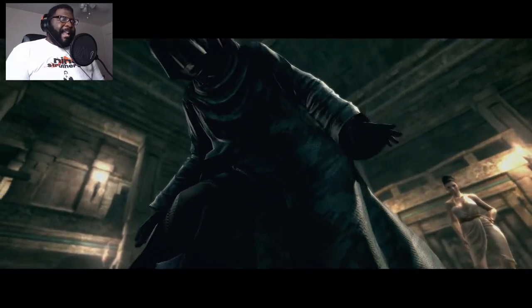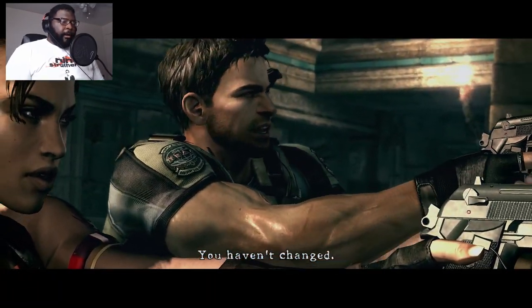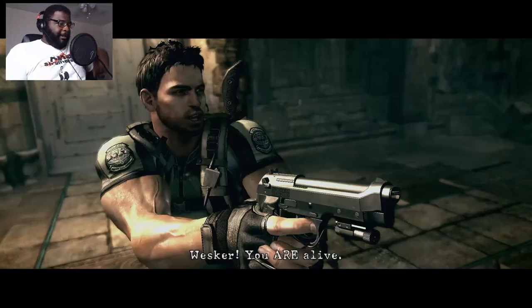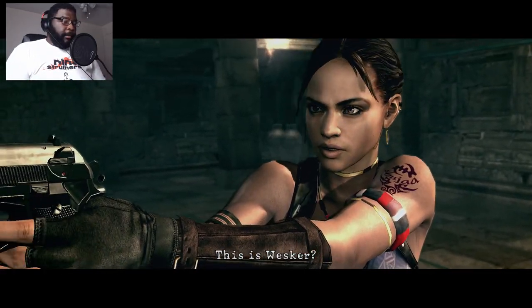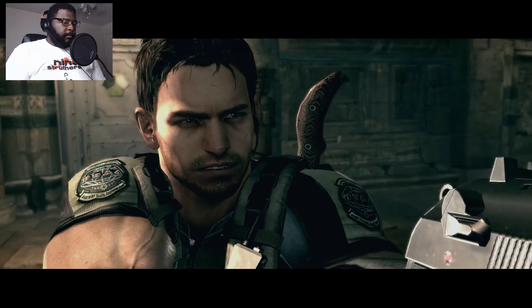Why does everybody have to flex on me like that? Stop playing around. We want some answers. That looks like Jill right there. Albert Wesker. Wesker, you are alive. This is Wesker. Yeah. We last met at the Spencer estate, wasn't it?